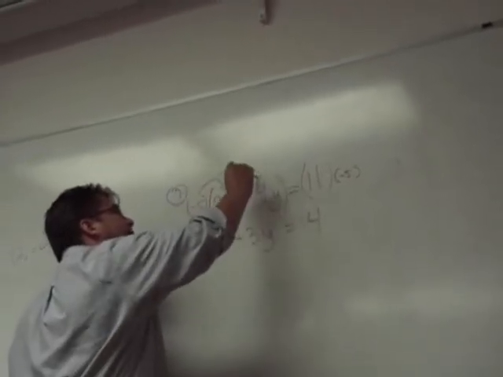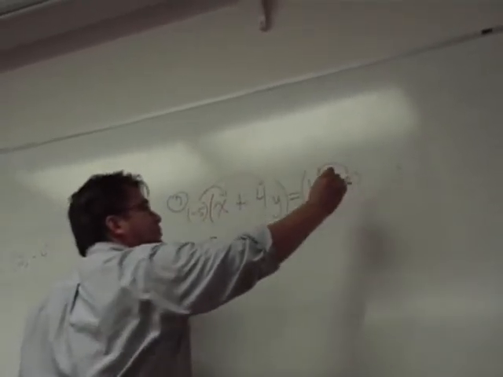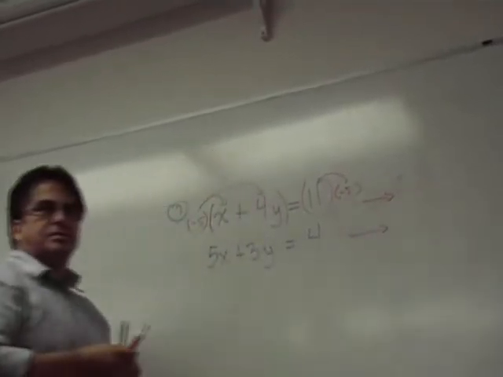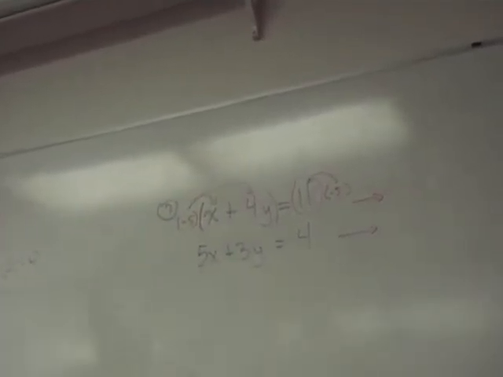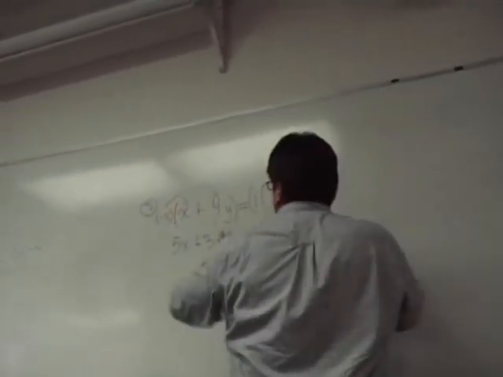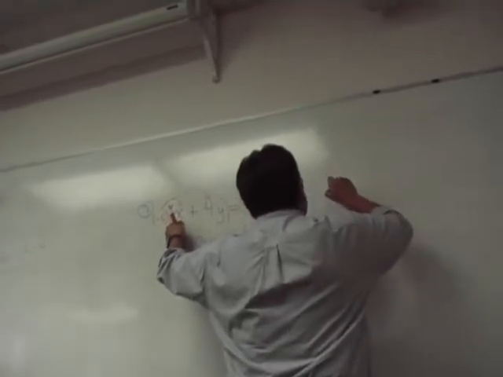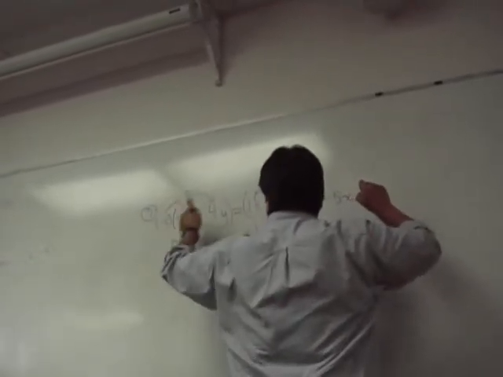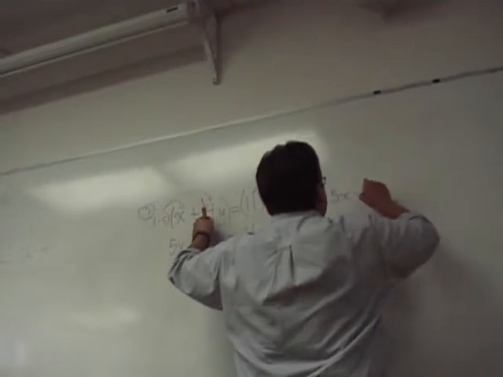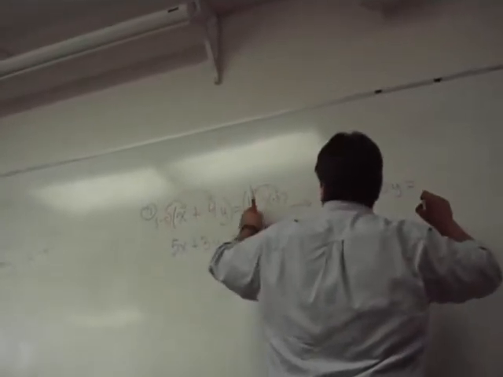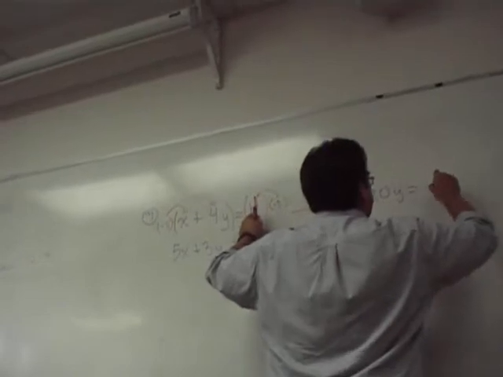So, let's multiply and see what we end up with. I'm just going to write my new system of equations right next to it. Alright? Don't forget, everything has to be multiplied by negative five, both sides of the equation. So, we say negative five times x? Negative five x. Negative five times four? Negative twenty y. Equals negative five times eleven? Negative fifty five.